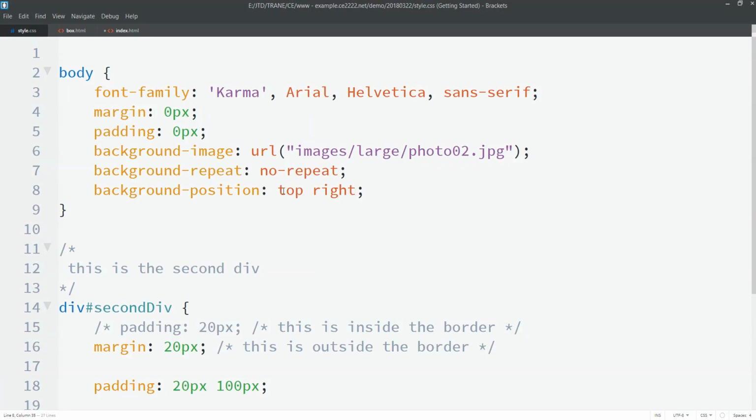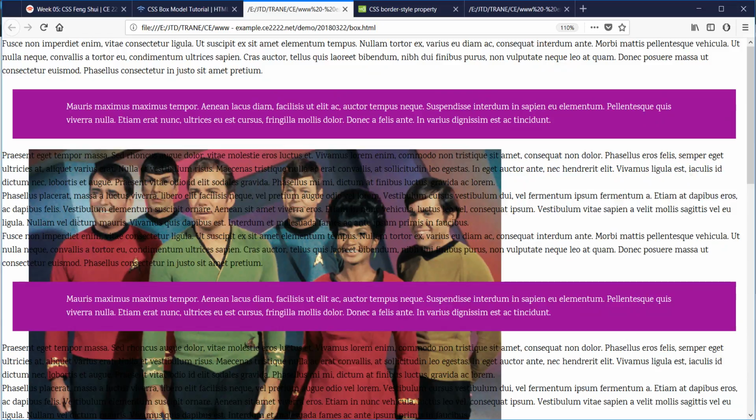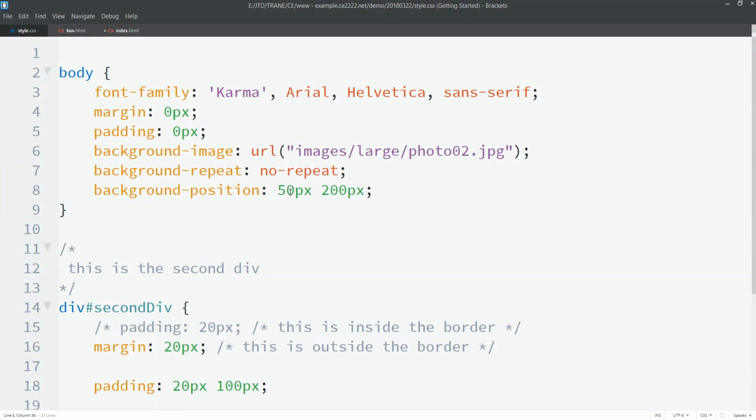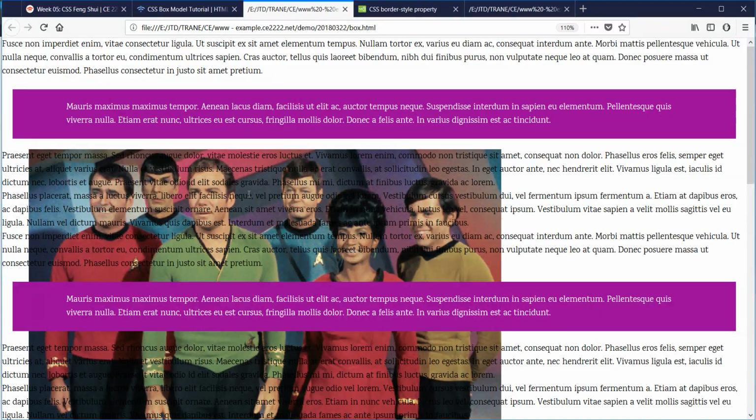We can also put in specific pixels. So if we put in 50 pixels space 200 pixels, what it's going to do is, oddly enough, the first value is going to actually be the horizontal, so it kind of switches. The first value is going to be the horizontal, how much space it is from the left-hand side.